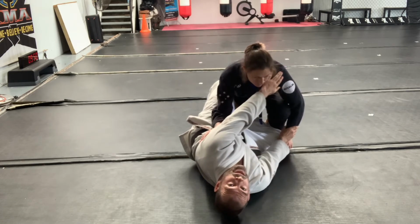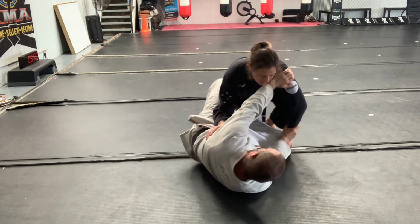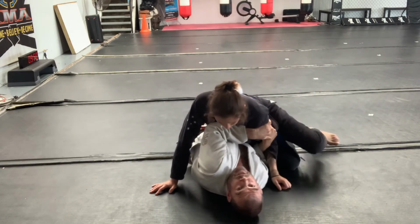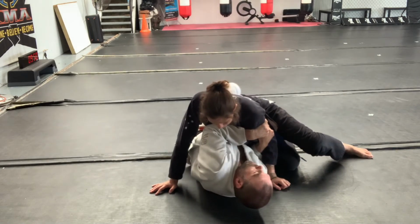Initially, I'll be focused on the wrist and shoulder. You might not be able to hear me, there's a lot of traffic noise outside, but you'll get the idea from the video. So I'm here, she comes through. As she's getting stronger, I go to a kangaroo grip here like this. I'm coming very close. I call it the kangaroo grip because I'm like a kangaroo, and I'm pulling here like this, close to my body.